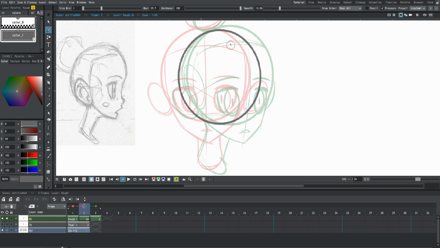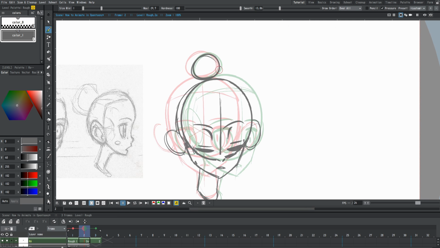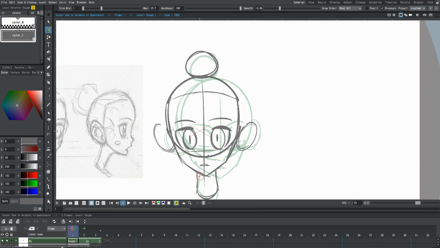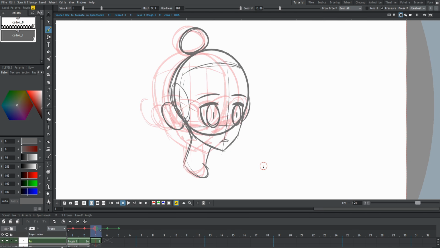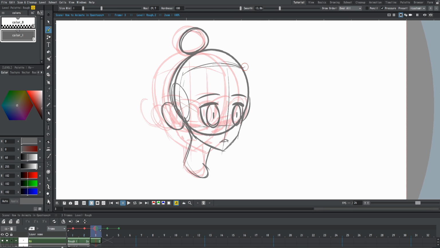Our first keyframe, I mean, its line was here. That's the center line of the face. And the second one is here, like this. So it looks like our line is going to lie right about here in the middle of those two. Yes, this frame is supposed to move down. If you guys are wondering why, it's so that we can maintain an arc for our animation. I'm going to do the future frame like this. And human beings move in arcs, so when you make an animation, make sure that your person moves in an arc motion and you'll always get a natural looking animation.